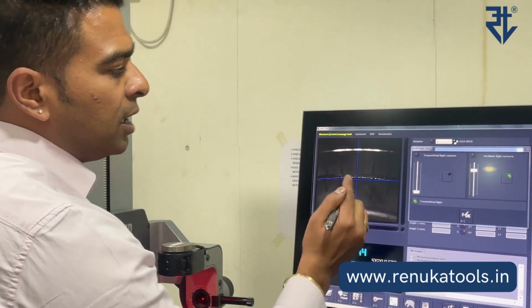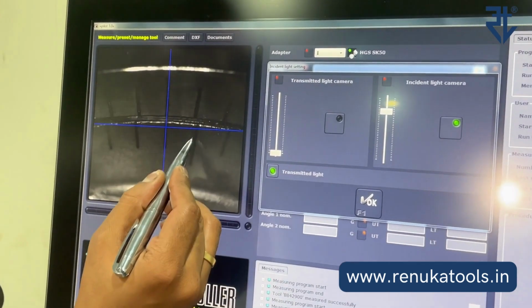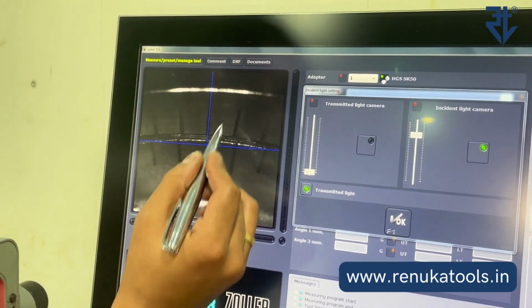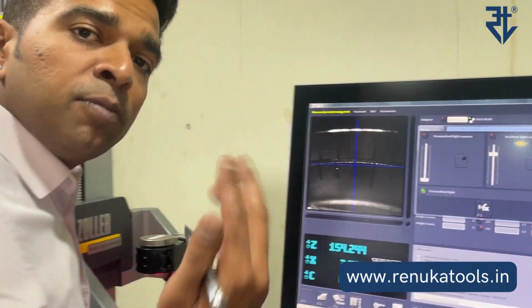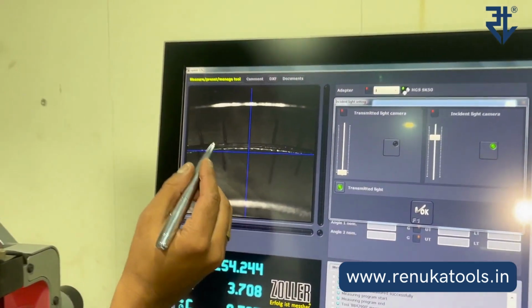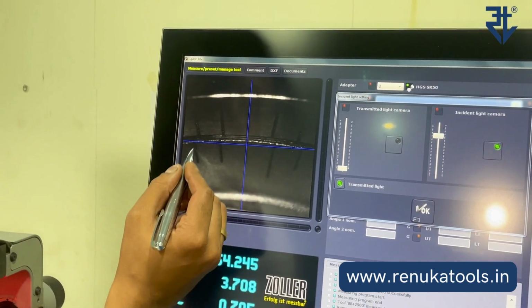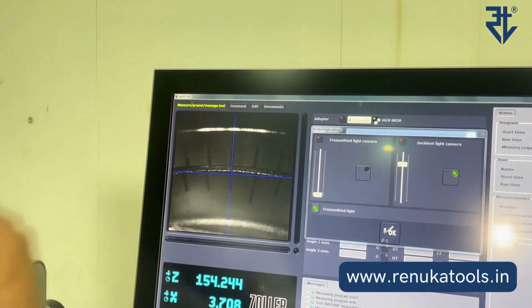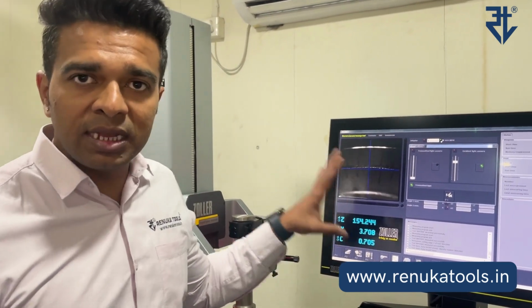Suppose if you are moving anti-clockwise, this is the coinciding line, and now moving anti-clockwise, you have to match this line and this line here. That is going to give you a reading of 2 microns on the diameter. That is the first marking. Suppose you want to move 4 microns directly. What are you going to do? You will be matching the second line on the outer scale with the second line on the inner scale to each other. If you match this, that's going to give you 4 microns. If you match the third line, that's going to give you 6 microns, 8 microns, 10 microns, and so on and so forth. So that is the concept of the vernier scale that we have used in this microbo unit.